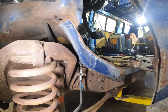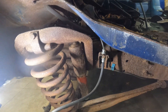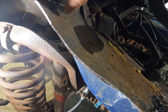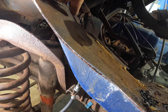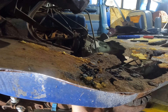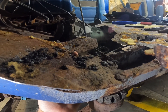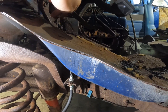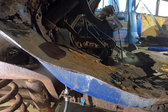I'm kind of eyeballing this and coming up with my next plan. I don't want to cut into the far side of this, but this all looks like pretty good metal over there. The metal up in here is actually all in pretty good shape, so I'm going to start cutting from that side over there and kind of come this way until I get kind of close. Then I'll get that metal out of the way and see where we need to go from there. Maybe I can mark here and draw a line with a permanent marker, then cut down that and trim it back because then I'll be able to see up in there.